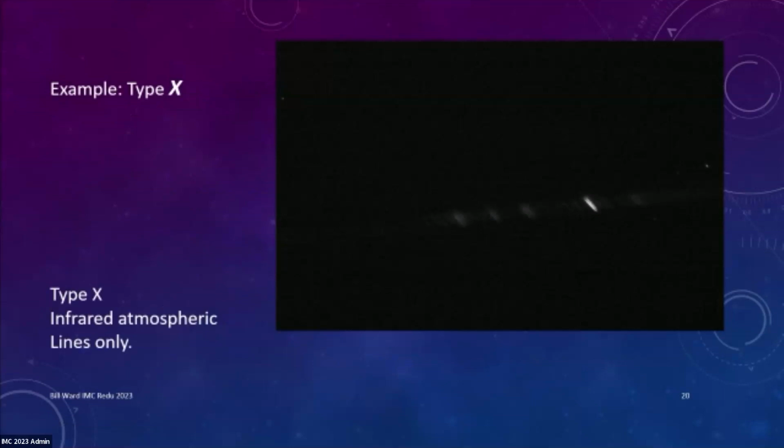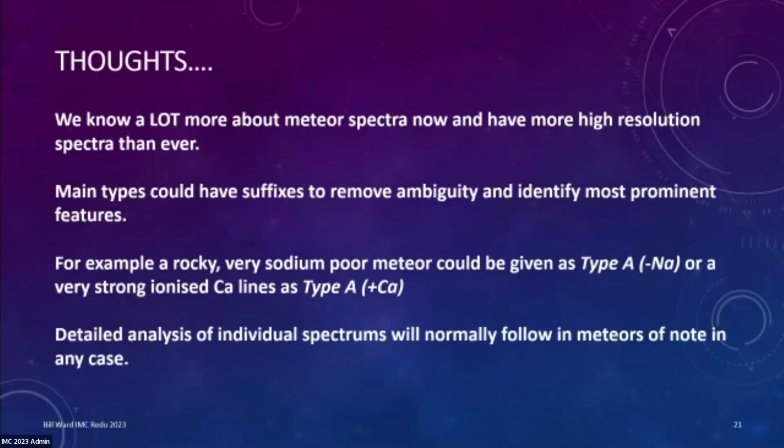So you know there was a meteor there that produced some lines, but you can't tell anything about it, especially no multiple stations and no compositional information. So that is definitely just a type X. So some quick thoughts. We certainly know much more now than we did even 20 years ago. The video system has had an incredible effect on our understanding about the composition, because barring having a meteorite, good spectra is as good as we get.